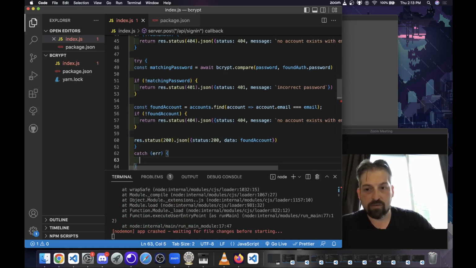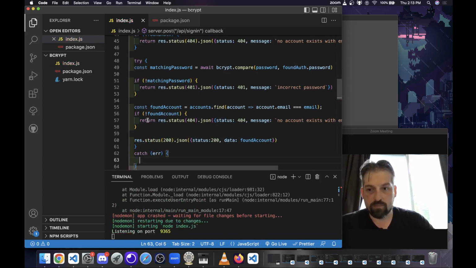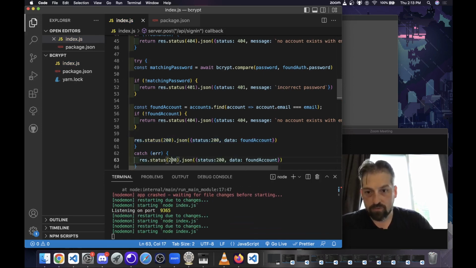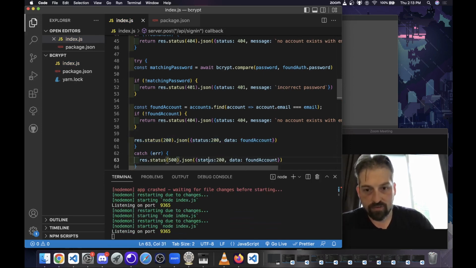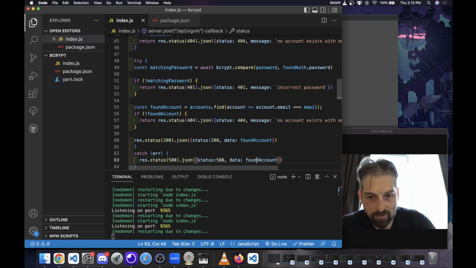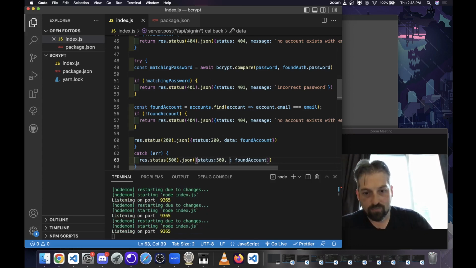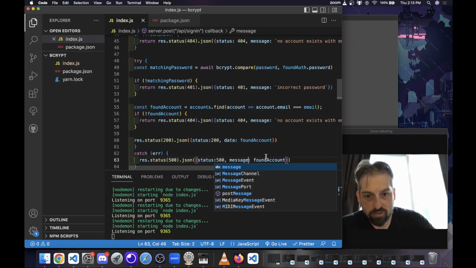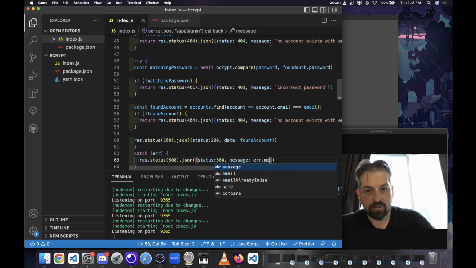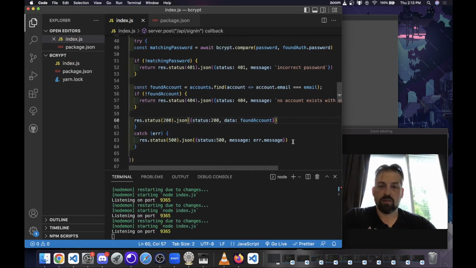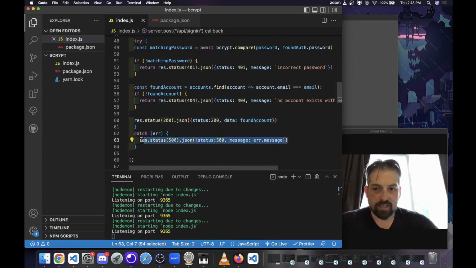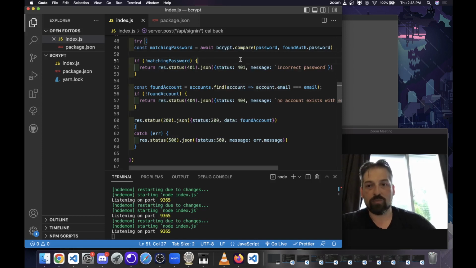Catch if we have an error, and we will throw back our beautiful 500 of an error because we don't know what happened, and we're sticking with message in this one, so let's say error.message. Alright, I'm not really going to be able to get this to fire off unless bcrypt has some kind of weird crash, but so be it.